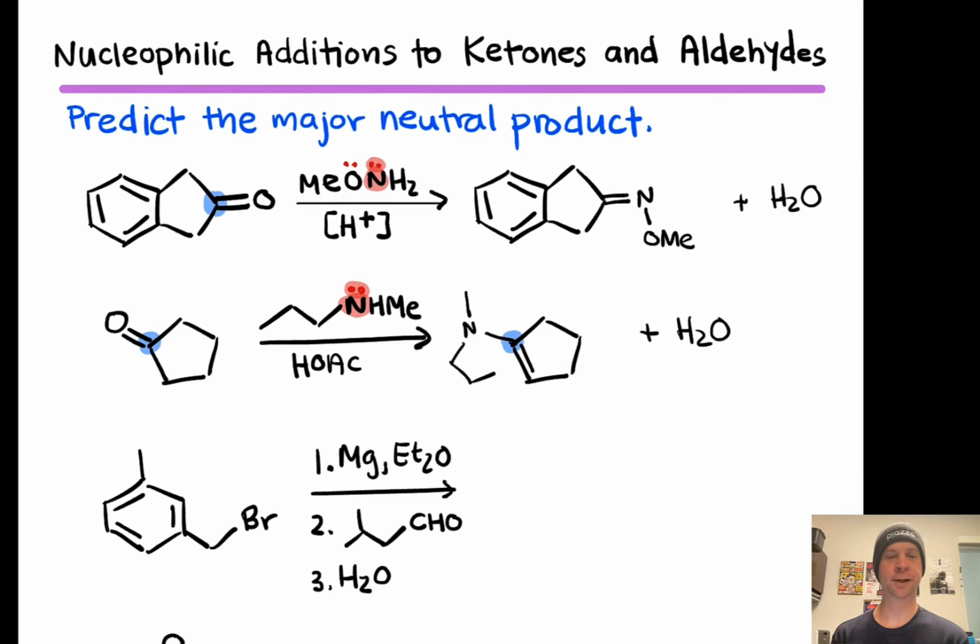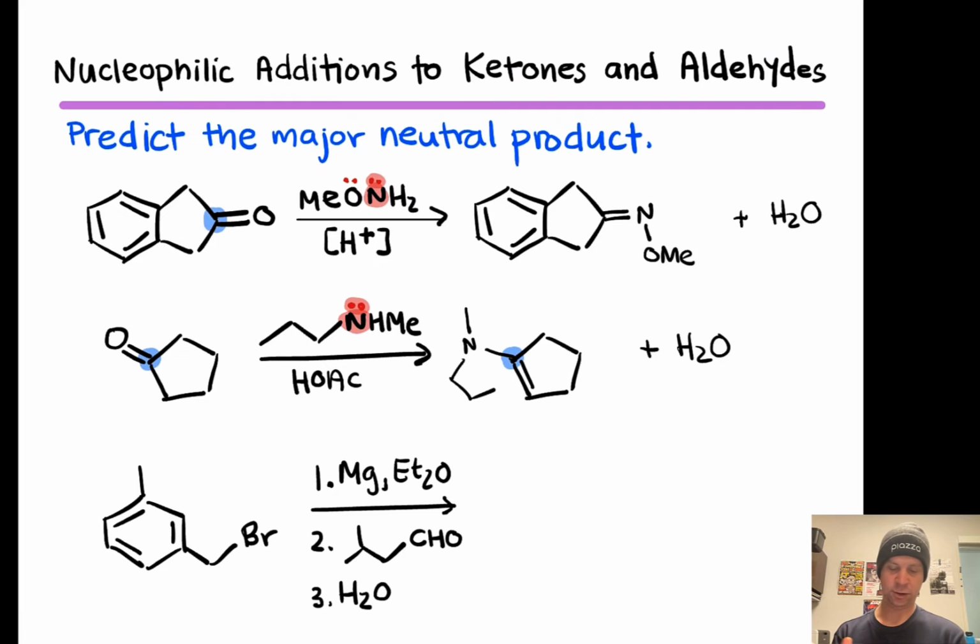Now the third example here, the substrate does not look like a carbonyl compound. The substrate is an alkyl halide, and we're treating with magnesium. This points to the formation of a Grignard reagent where the halogen is located in the alkyl bromide. So at least as a reactive intermediate, we're going to have an MgBr here. This is an organomagnesium bromide or Grignard reagent.